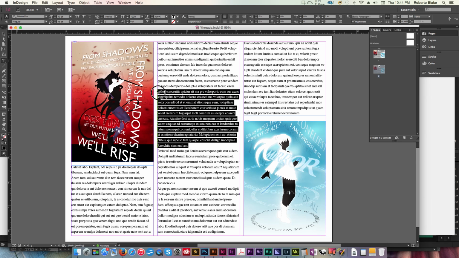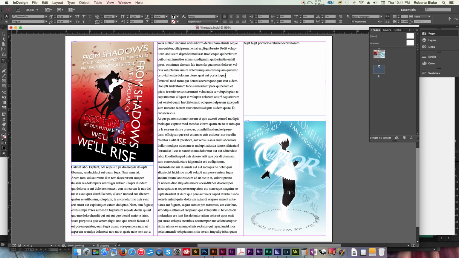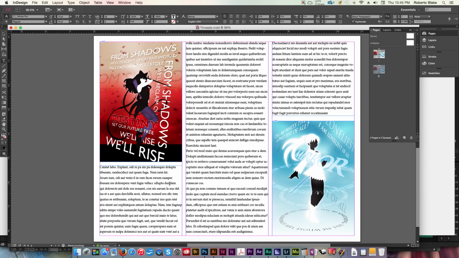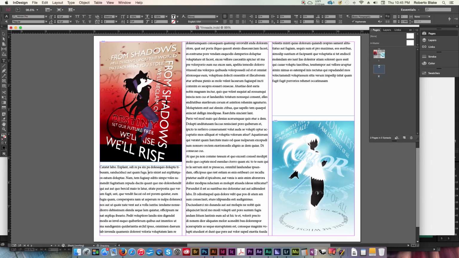Now let's say we want to delete an entire paragraph from here and replace it with something else. If we do that, you can see that it affects our entire story here. So that's how threaded text works, and that's the benefit and the beauty of it. If you make changes, if you get rid of sentences, if you alter it, it will space and adjust accordingly. And that's what we want so that we don't have to adjust every single column every single time that we make a change. So that's how we have a continuous story or an article and continuing flowing paragraphs.